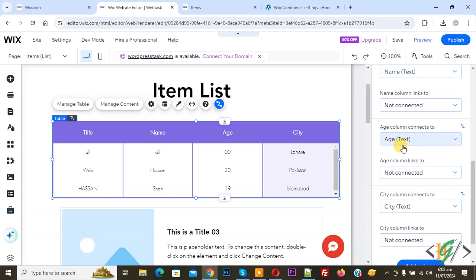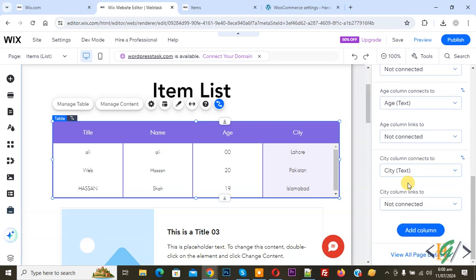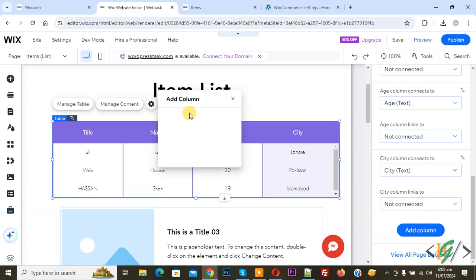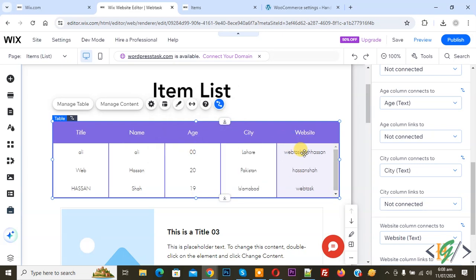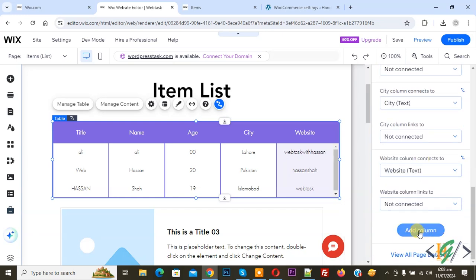You see all columns, we have age, name, city, and then you see Add Column, so click on it. Now a pop-up opens, and then select website. This is a new column. Now Add Column. Now you see the new column is added in our table. Just click on Add Column, and then your new column shows, and then click on Publish.